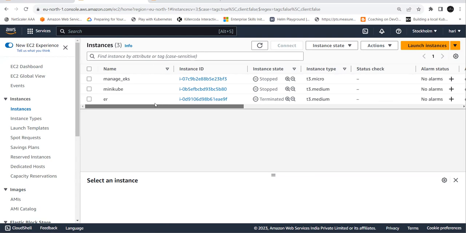Terminate means it will remove everything, and there won't be any charge. If we stop, it will charge some small amount, because we are still holding the storage.